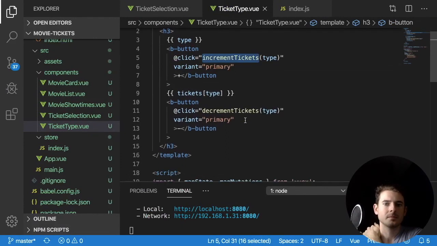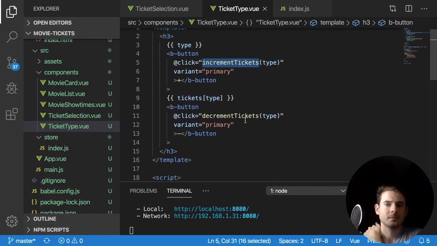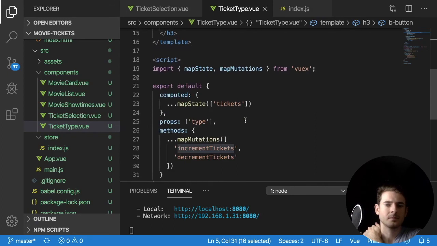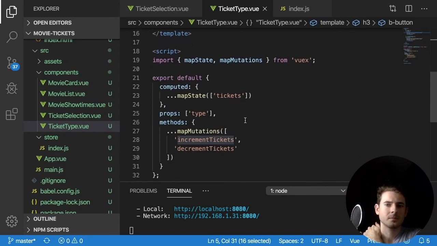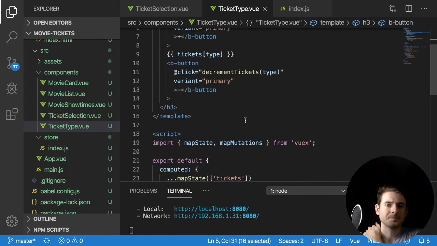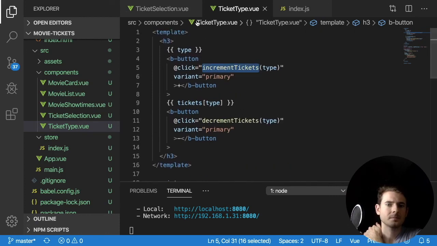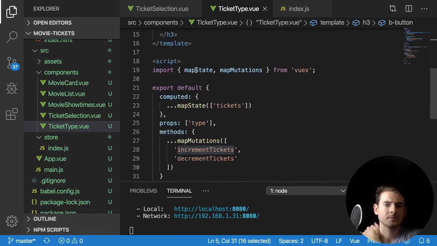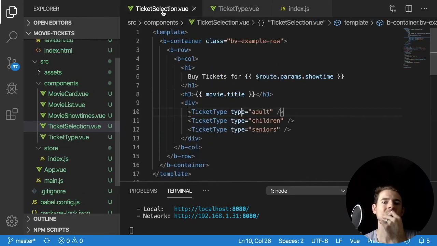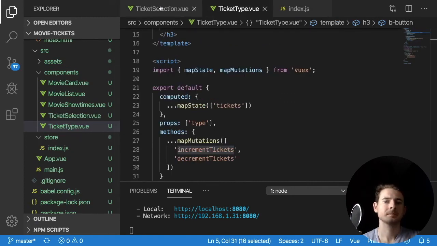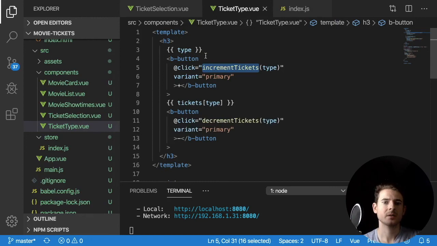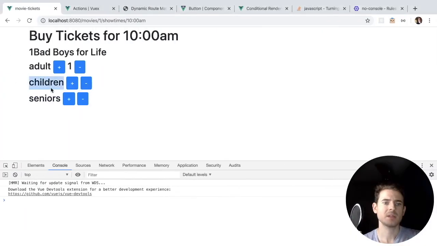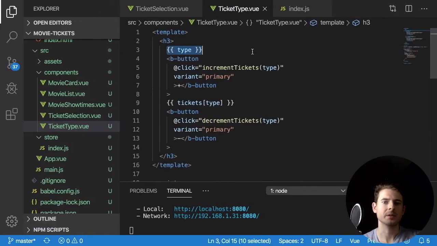Hmm. I'm not sure why. So type is definitely being passed in because we can see it here.